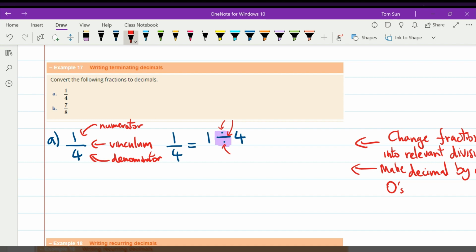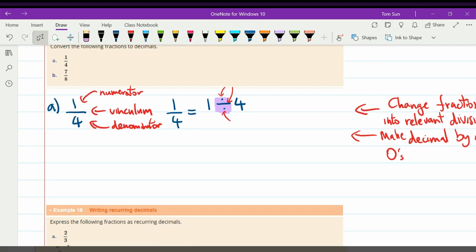So to convert a fraction to a decimal, you actually just do the manual division or the short division with those two numbers in mind, and understand which number is the divisor and which number is the dividend. Here, because it's 1 divided by 4, this is the divisor. The number on the right of a division is the divisor. The divisor goes outside of the division. So when you're writing it down, 1 divided by 4, the 1 is here and the 4 is outside because the outside number is the divisor.